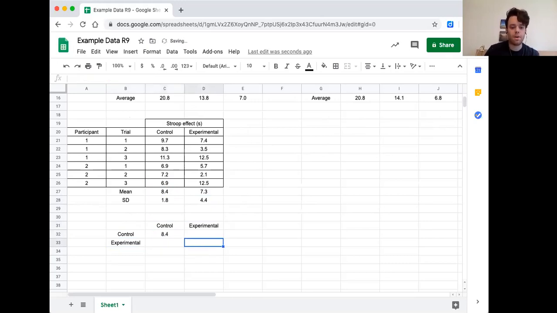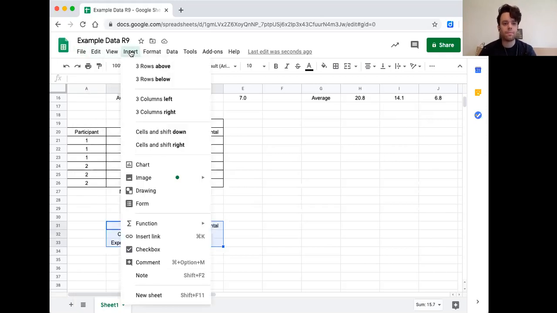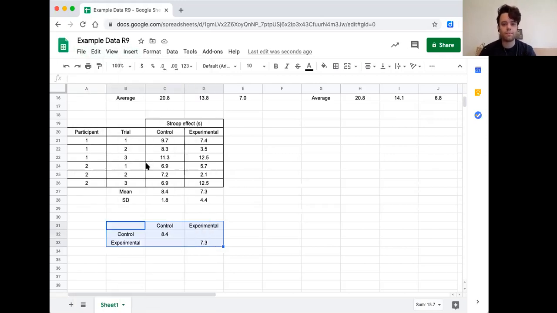My experimental number is 7.3. Looks silly, but this is actually what we're going to need to graph this. So I'm going to select this weird graphing table and then do insert, chart.